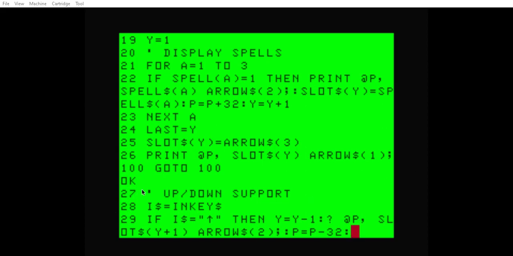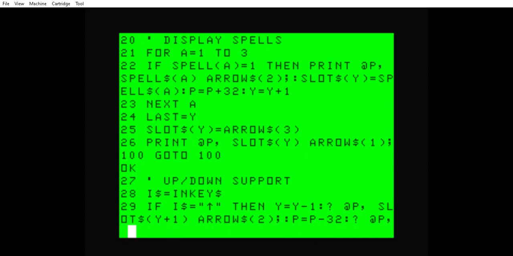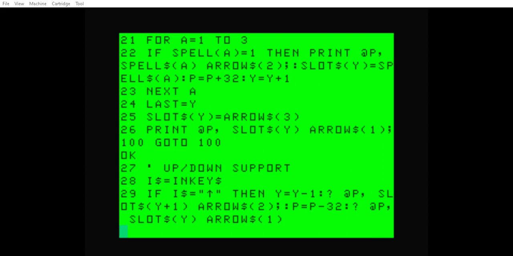And then we need to print at P slot $ at Y, which is the true value of Y, and then a space and arrow $1, which is the arrow going to the left, so we're pointing towards the left.